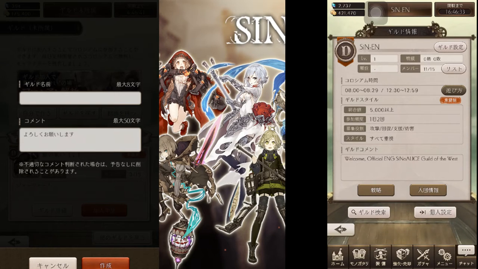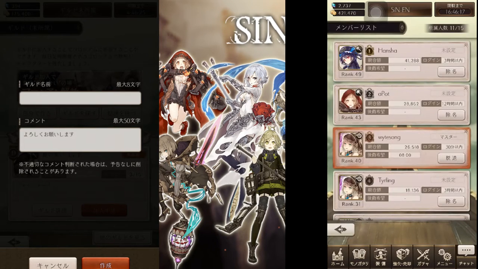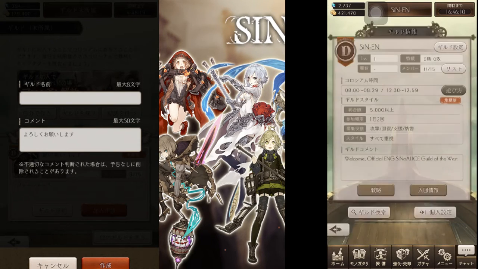For people who are asking about Coliseum, Coliseum's not available right now. By the time of this video later on, it'll probably be available. Currently, not really. So we're going to continue on from the right side. After the guild settings, this is the list. This is how you're going to leave the guild, as well as how you're going to kick someone if you're a guild master.